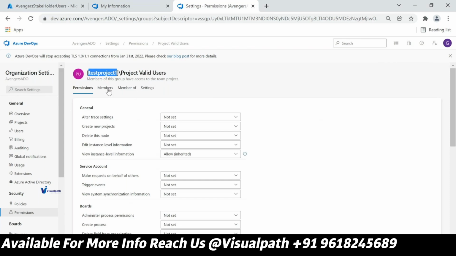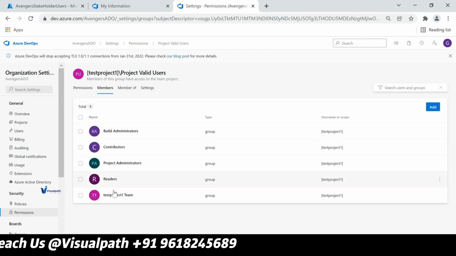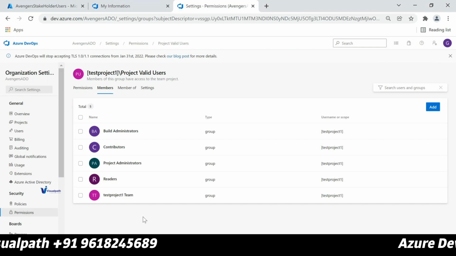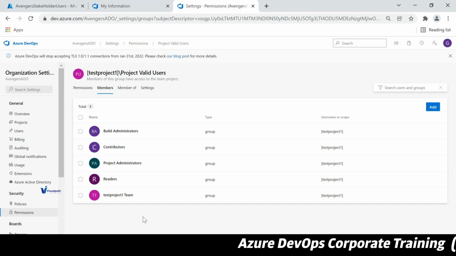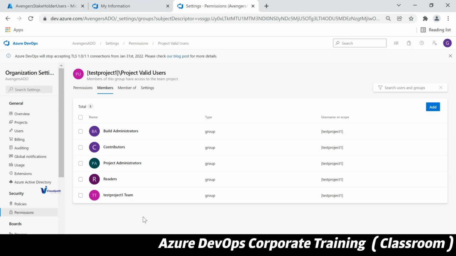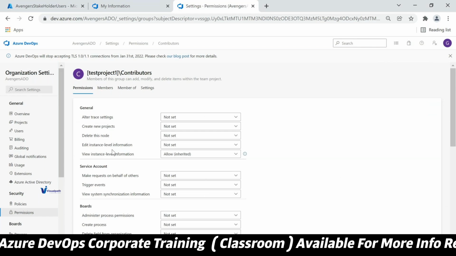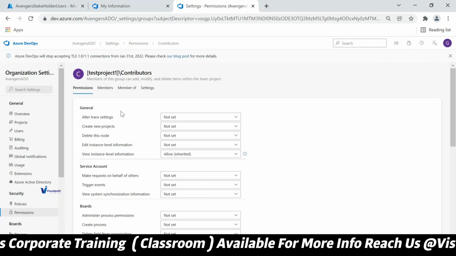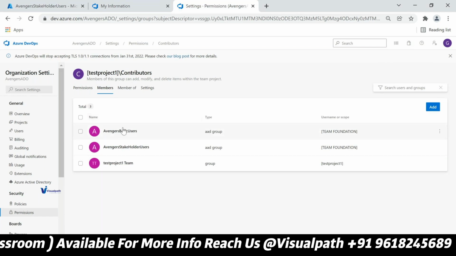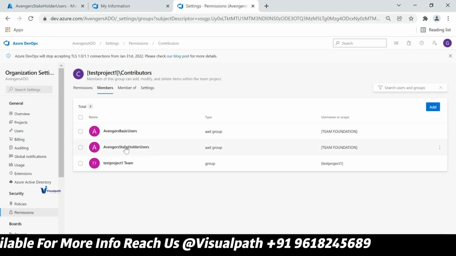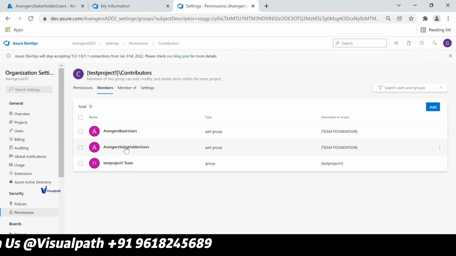So I need to go to members here, and then I need to see, since I know what kind of access I have provided him, right? I have provided him to be part of the project contributors. So I will go to contributors. In the contributors I have the basic users, stakeholders. I know that Ramesh and Praveen have been provided with the stakeholder access.